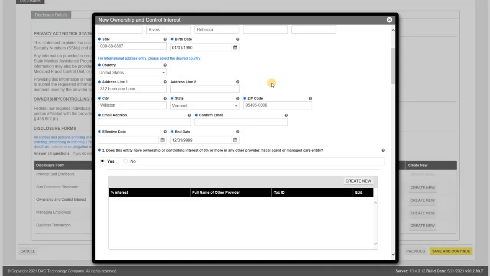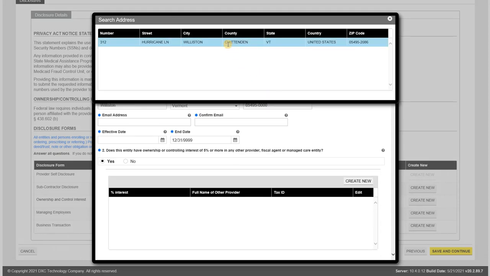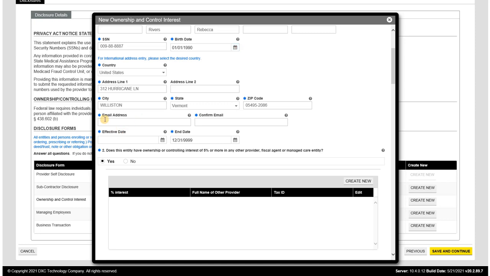I'll let it go through the USPS software to validate, accept the changes. And we are going to require here that you enter in an email address for this individual. This is an actual field for email that is required. You're going to need to give us an effective date of when this individual has controlling interest.